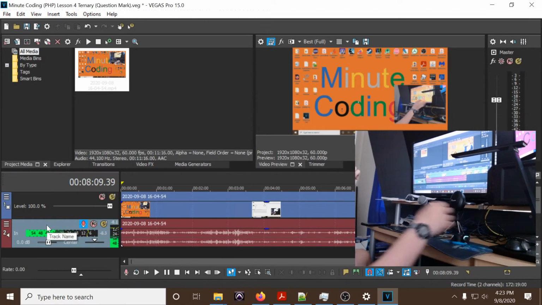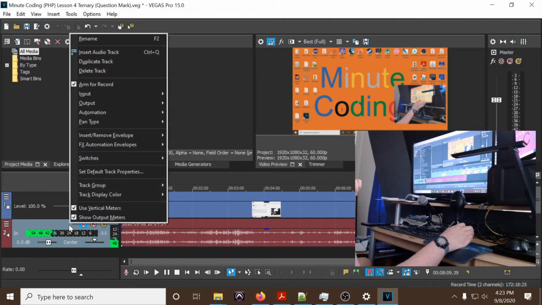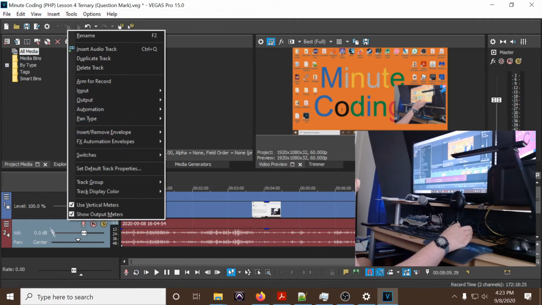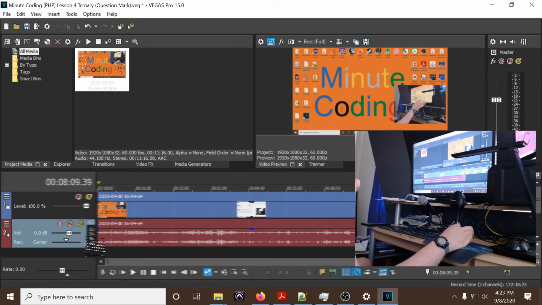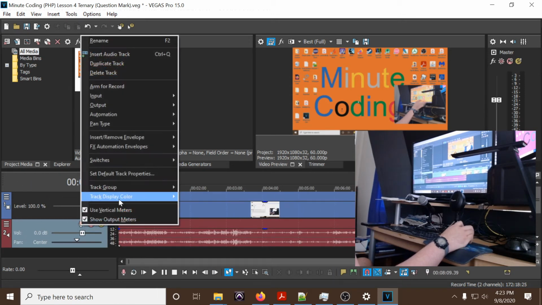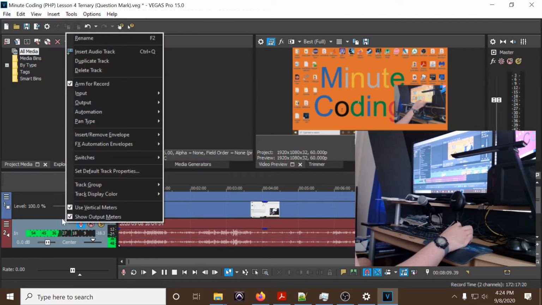Now you get to see that this is actually from the webcam as well, the default, and so that's what you have to do here. And you just get an arm right here. If this is not there, some of them won't have this. Some of them you won't have an arm to record, or the window might be too small to see the arm as well. So let me see. Arm for record. Yeah, so you just go arm for record and it's good to go. That's how you enable it in case you don't have it. Right click, arm for record, and it's there.